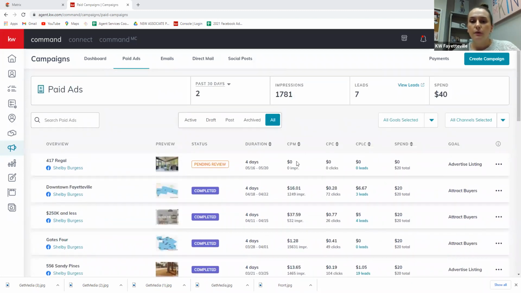If you're scared of wasting $20, don't worry, because if it's not performing the way you want on day one of your 6-day ad, you don't have to keep it going. If you want to ride it out and see what happens, sometimes I do that. That one was just like, we need to quit this one. But you're not out $20 right off the bat for an ad that doesn't do anything.